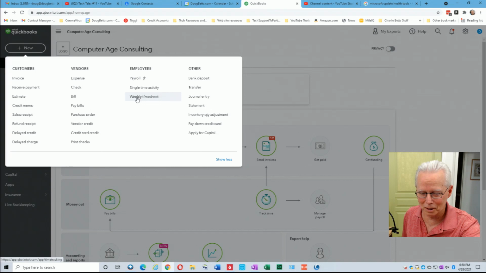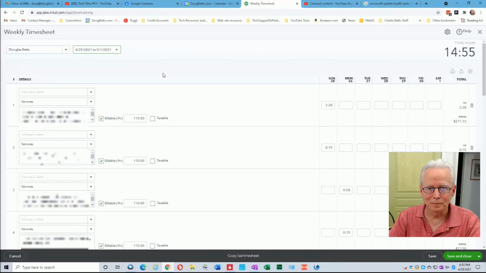Now I'm going to bounce back to the camera here because I'm going to have to do some blurring. So here's the timesheet with the blurring. I'll give you a few seconds to see if you can figure out why my stress level is so high. I'll point out some things here.